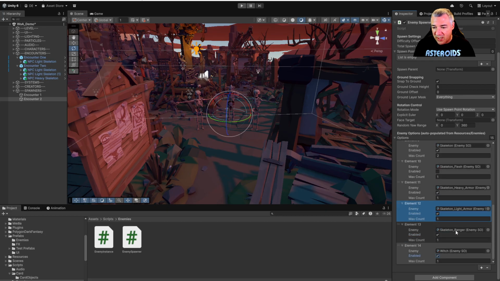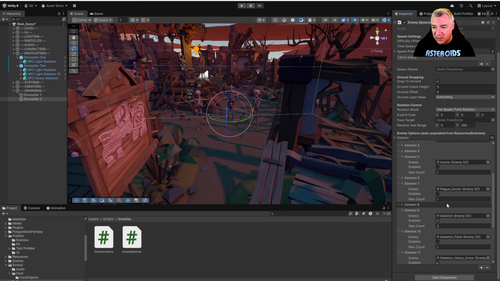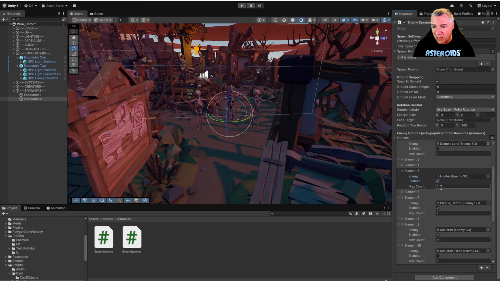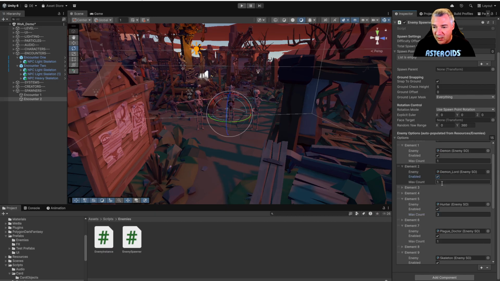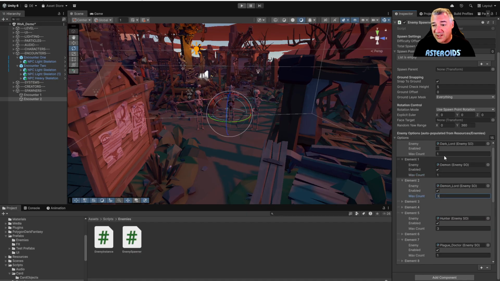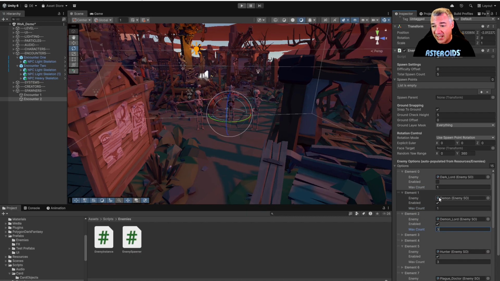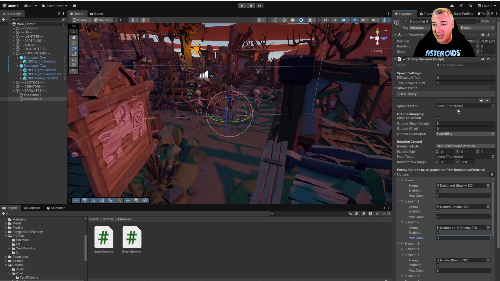Actually, I want to add in more enemies than that. All right, let's see if this works. So I have said that it can spawn many enemies, but I'm only going to allow for 5 total spawn count because I want to make sure that that code is working.